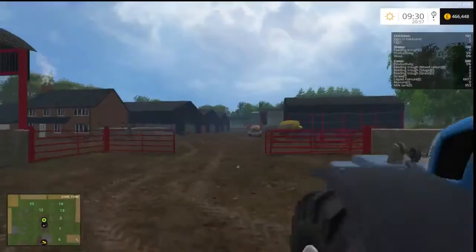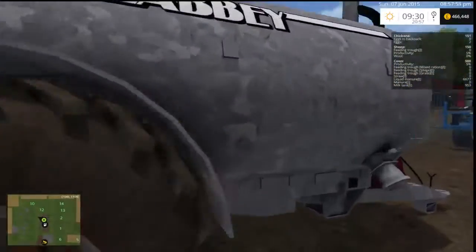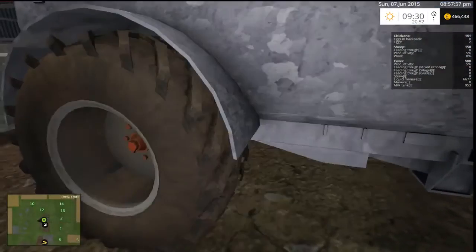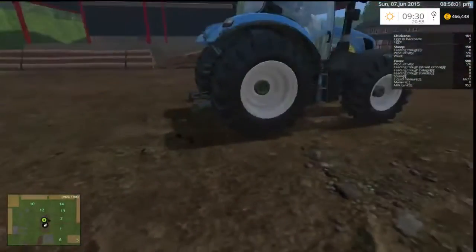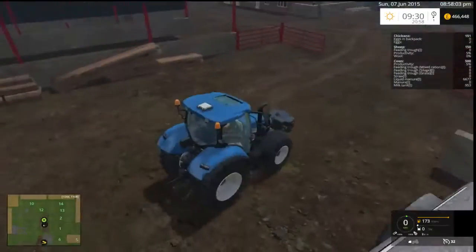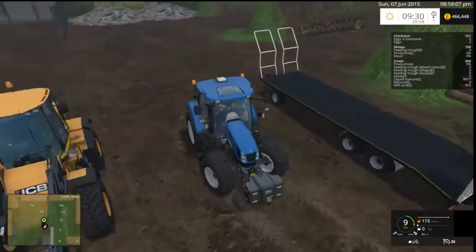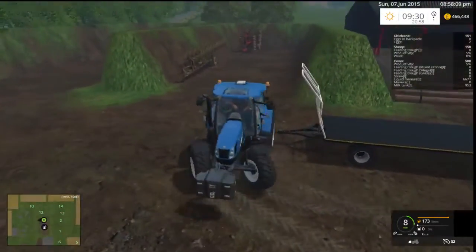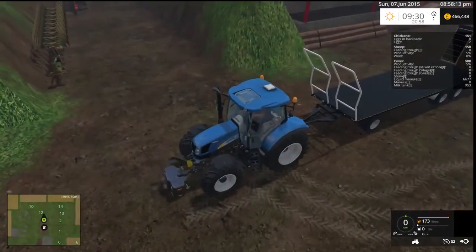So that's the Abbey tanker. It's a bit dull in colour. Yeah, I know the grey isn't as nice as the orange or the black, but I'm not really that bothered. There is a black Red Rock actually. Red Rock made a black tanker. I've seen a picture of that on Facebook. It looks quite nice. But yeah, the John Deere plough and the cultivator, for some reason, just sitting in the clamp has got them dirty.